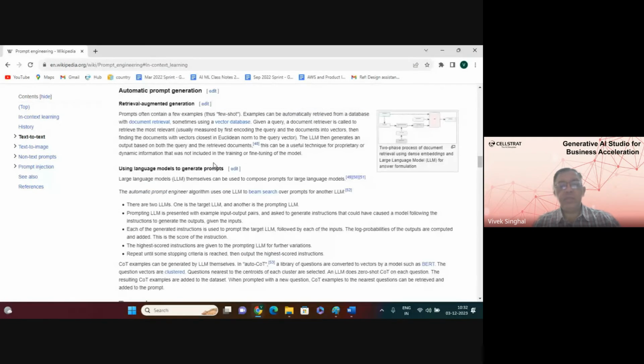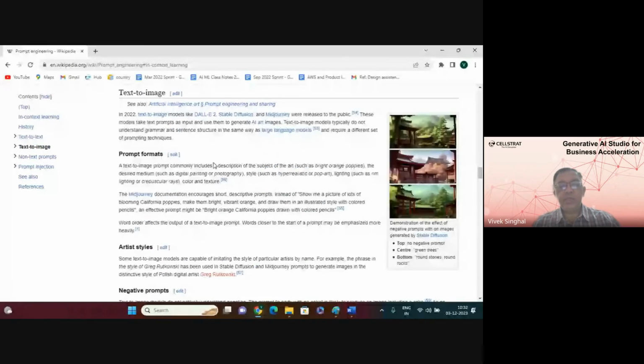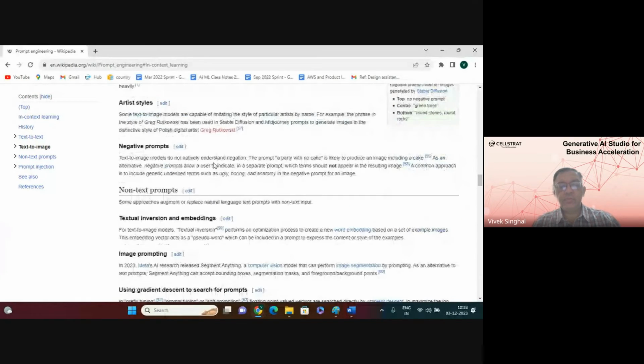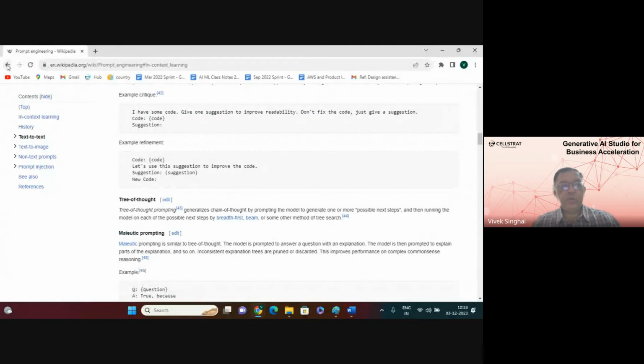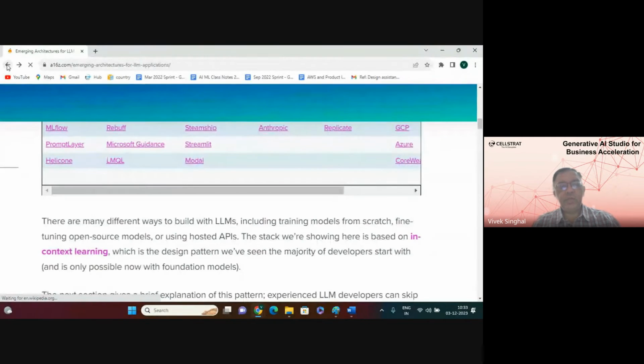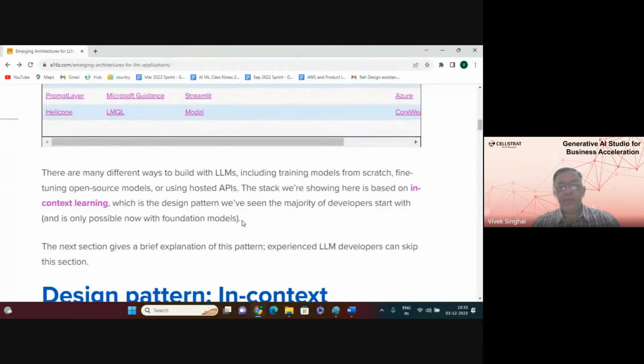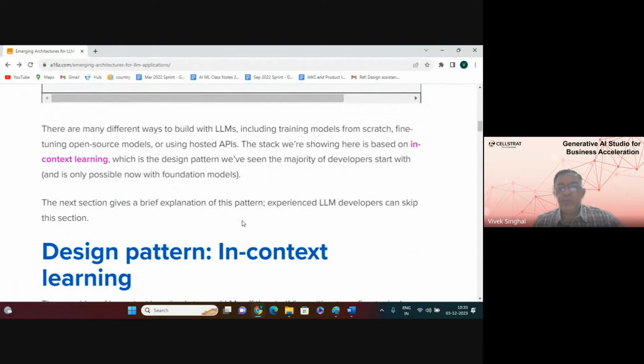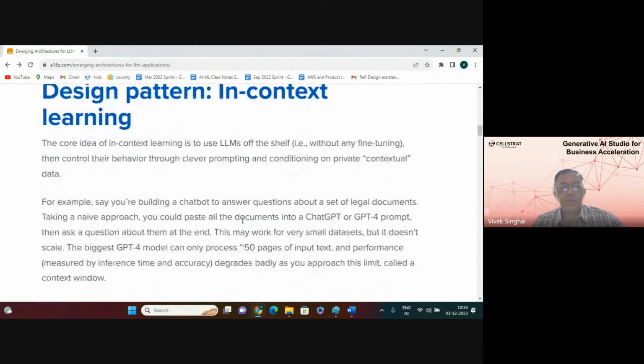So there are so many prompt engineering techniques. Not getting into images yet, right? Very interesting, so read this blog. I've shared the link. In-context learning can happen through RAG, through prompt engineering, right? Within the context, it is learning the context within the process itself. That's what we mean by in-context learning.